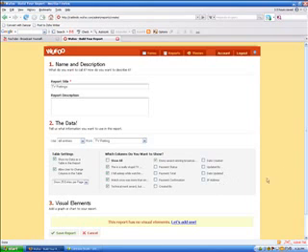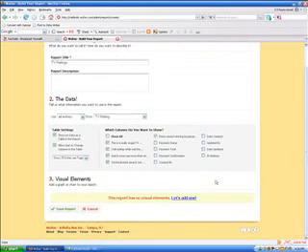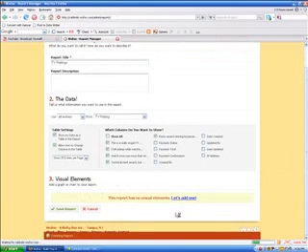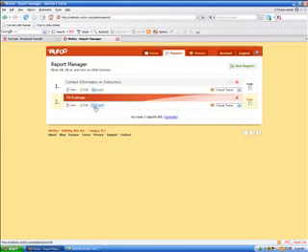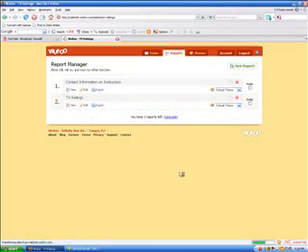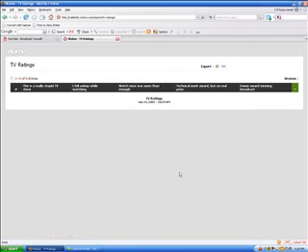I'm going to keep mine very simple here and just collect the information of the choices that the people clicked on there. So I'll click the Save the Report button here. And I have just created a report called TV Ratings. Why don't we take a quick look at it to see what the information is? And obviously it has very little, no information other than the column headings.